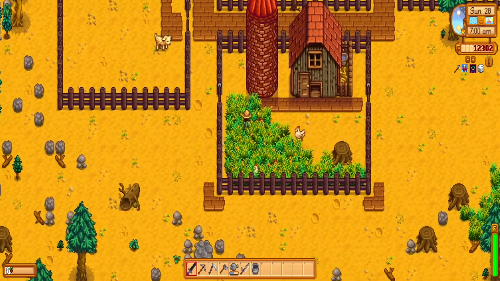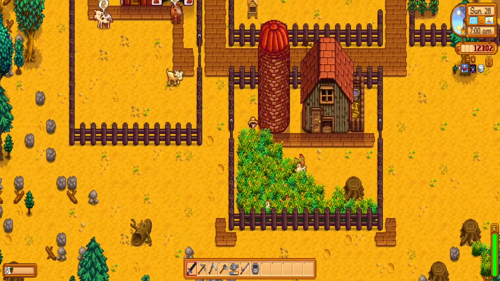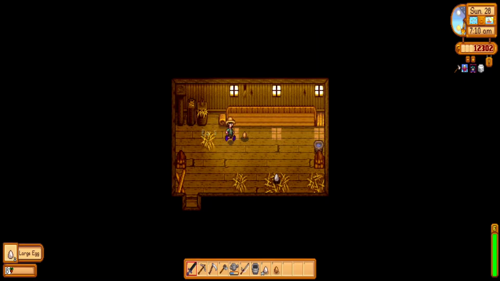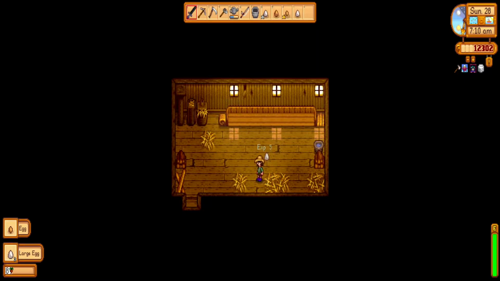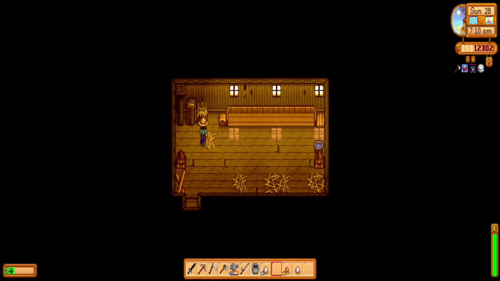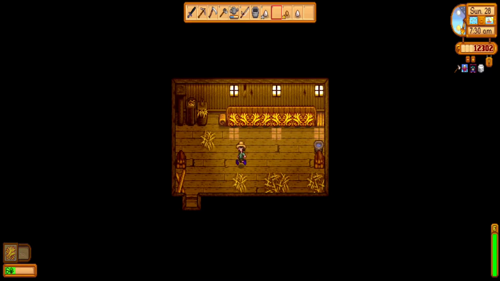There's also a duck in there. There he is. Little topavoo. Check out inside. Nice, nice. Eggs. We might put one of these in the incubator. Might put this guy in the incubator. There we go. Oh, just realized there's no food in there. Hello. There we go. 1, 2, and 3. Fantastic.